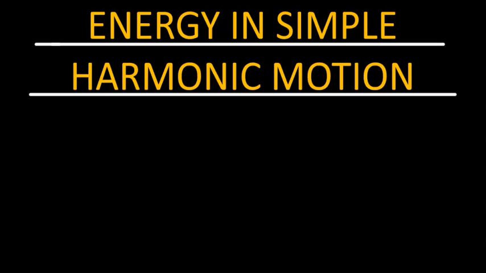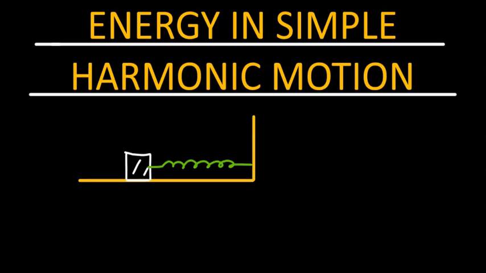In this video, we shall look at energy in simple harmonic motion and do a few review problems associated with it. First, a brief introduction. Let's assume you have a block with mass m attached to a spring with spring constant, let's say k, and you pull this block slightly to the left and then release it, and this will lead to simple harmonic motion of that block, and it will go back and forth as indicated by the arrow.